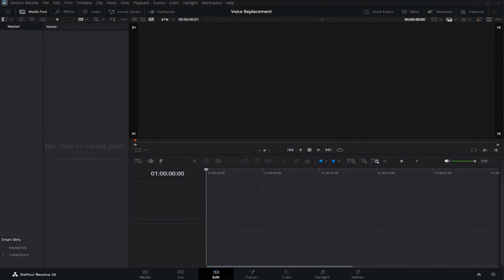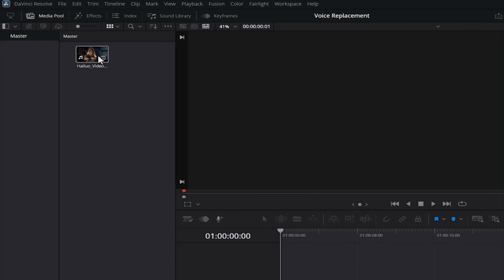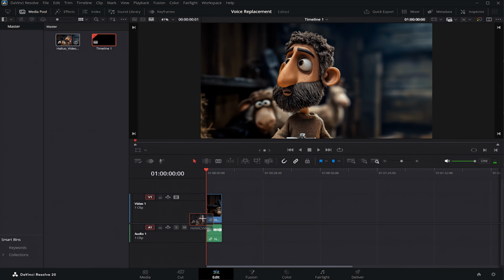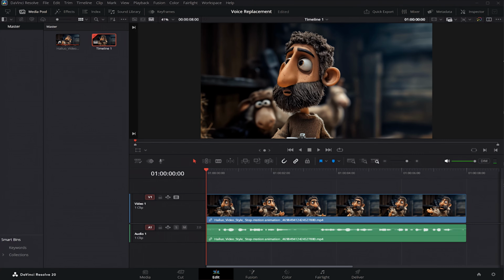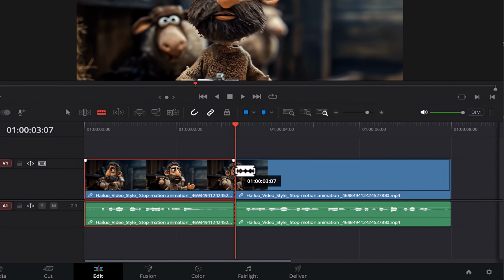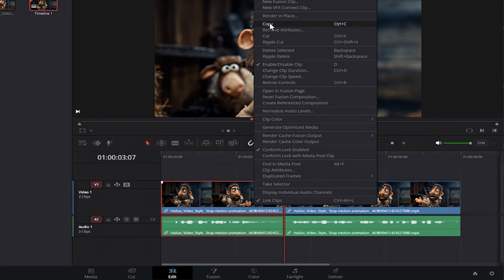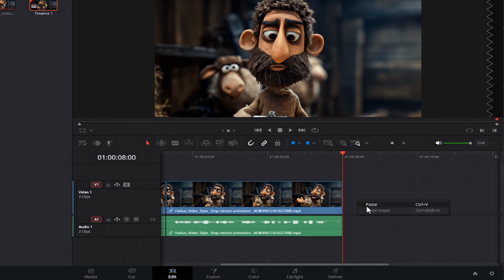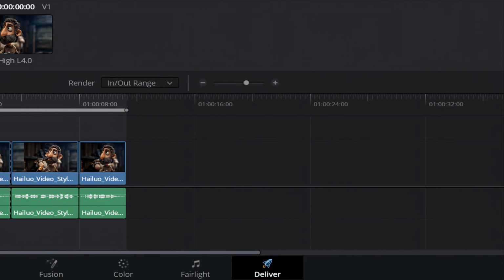Once your clip is in Resolve, we want to export just the audio. Now, here's a small issue you may run into. If you're using something like Veo, your clips may only be 6 to 8 seconds long. But voice cloning tools like ElevenLabs typically require at least 10 seconds. But there is an easy fix. Just cut the clip, copy and paste it, loop it until you hit around 10 seconds, and export that as an audio file. Now we take that audio into ElevenLabs, and we're going to create an instant voice clone.